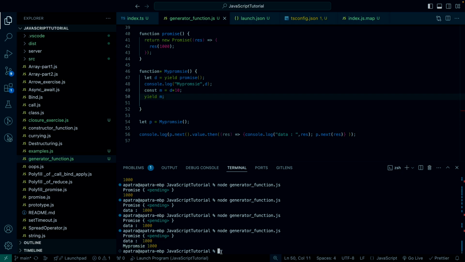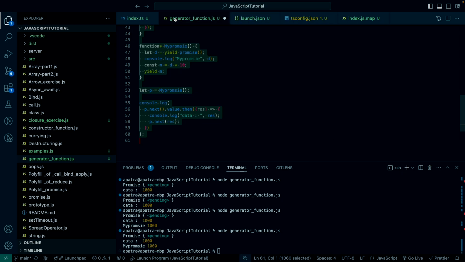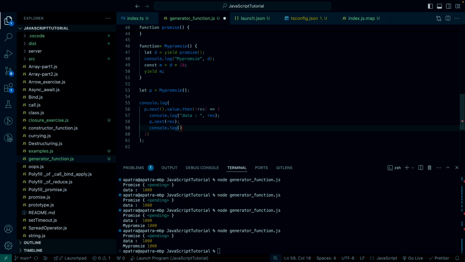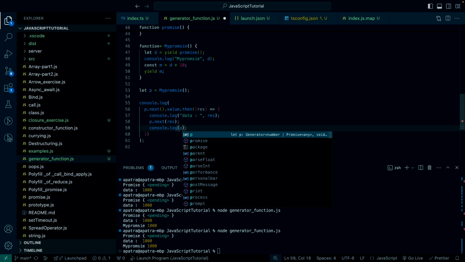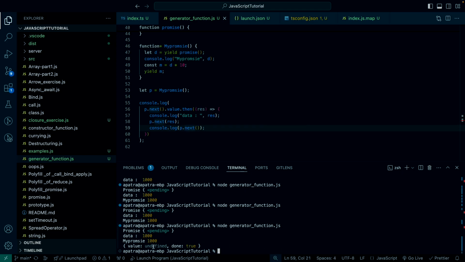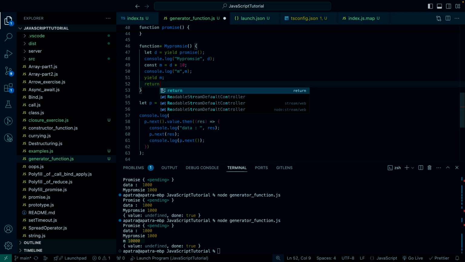If I use console.log of p.next, then it gives me undefined and done is true. That means it's the return.